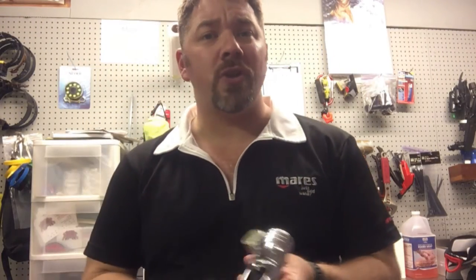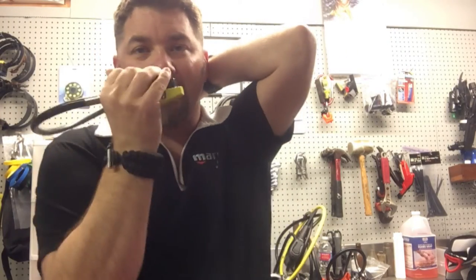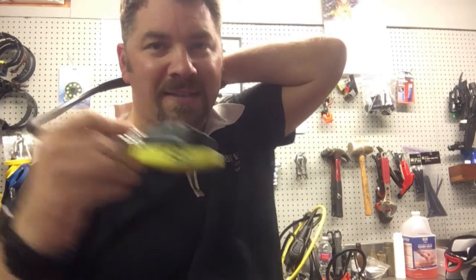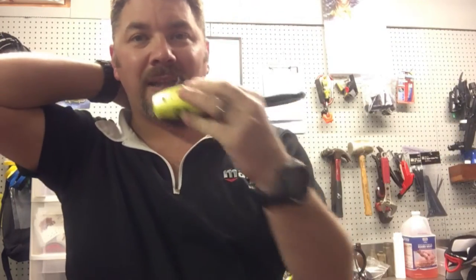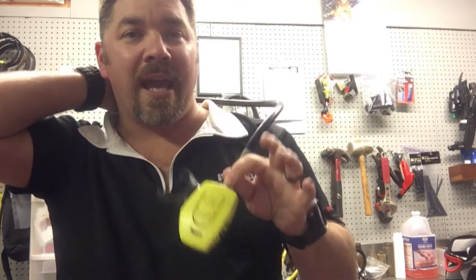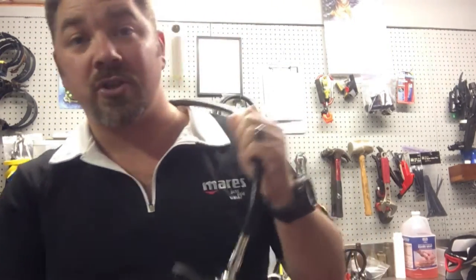If we think of a traditional setup, imagine this is on a tank, and the rig comes over from the right side. What I want you to notice is, if it comes from the right side, this regulator is upside down. Now imagine for a second if I brought the primary from my left side, it actually looks like it's in the right position. And it's not a left-handed model per se, although it really is a left-handed model. This was actually part of an integrated Minimus system, or what they called the Shadow system that Sherwood did.